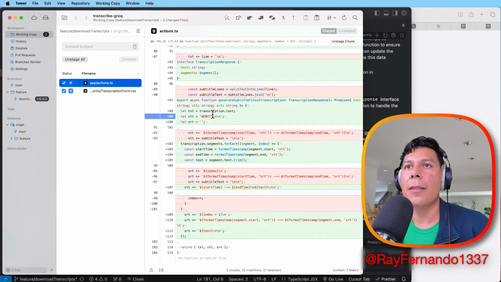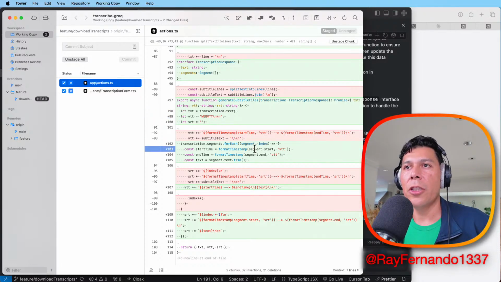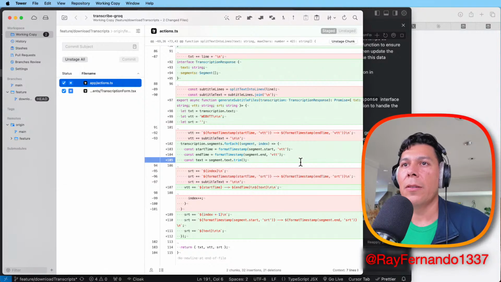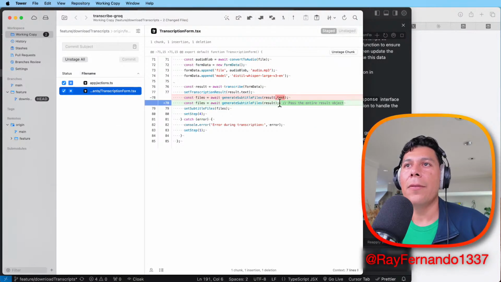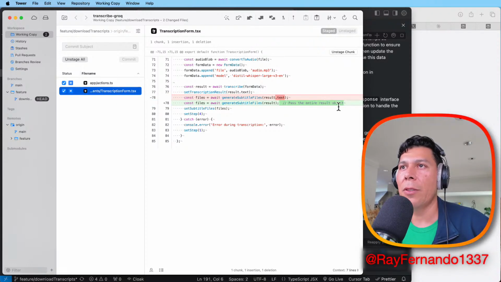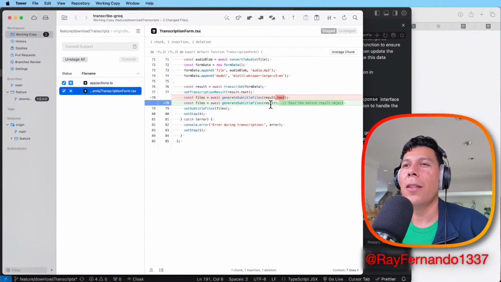And then it says, dump this into a text file and start chunking them out per the segments as well. Oh, this is so hot. I like this. And for the form, instead of just passing the result back as text, we pass the entire object. That's where it knows what to do with it. Oh, that's so beautiful.